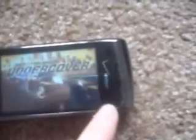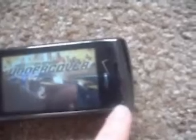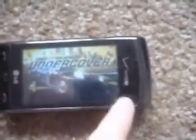Hopefully this won't take too long to load, but yes, I want sound. You can't really hear the sound as well because the speakers are actually on the inside, which is kind of dumb, because if you're doing anything on the outside of the phone, then the sound is muffled. So they should have had a speaker on the outside too. So this is one of the games that comes with the phone. It's Need for Speed Underground, I think. Either Undercover or Underground.